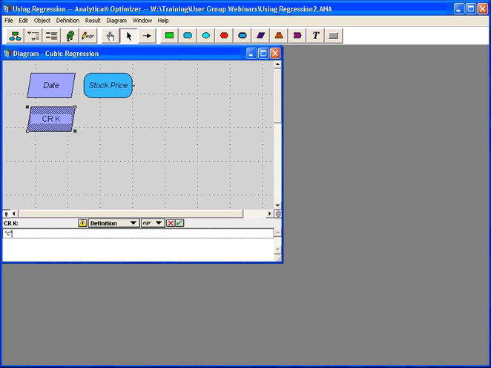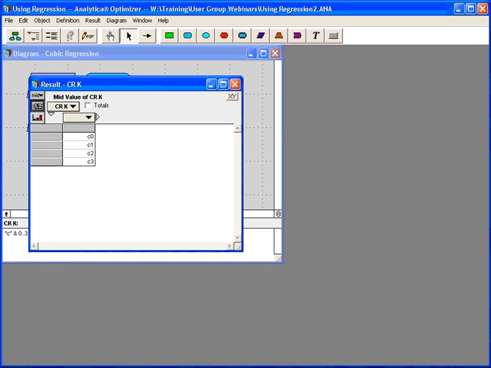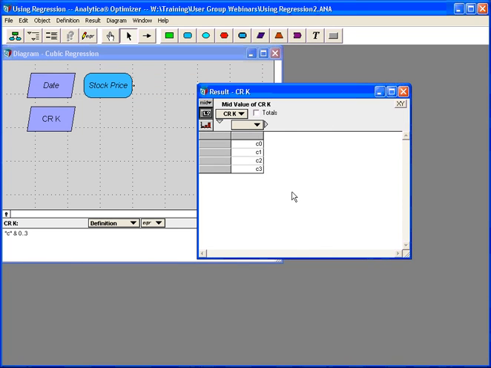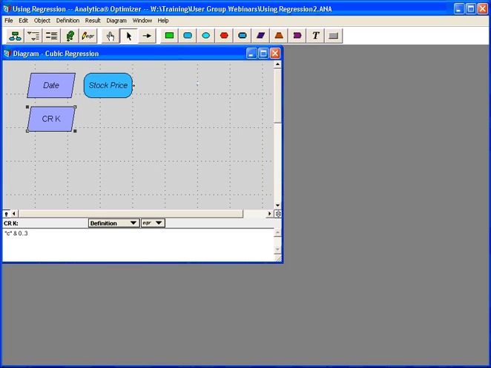Okay, so I'll number them like this. So here's what I've done. I've just created an index that has C0, C1, C2, and C3. Okay, so this was string concatenation. We just concatenated C to the numbers 0 through 3. And now I'll create the basis, CR basis. Okay. Yes, and ask questions if you have them as I'm going along here. So was there a question there?